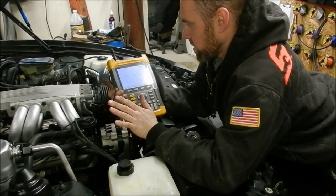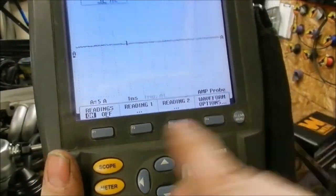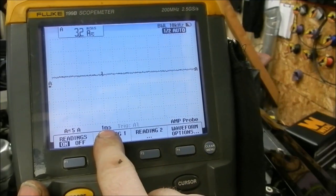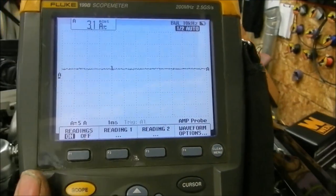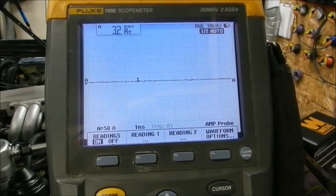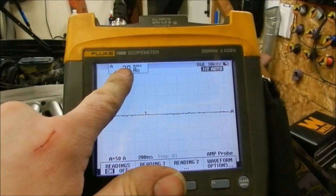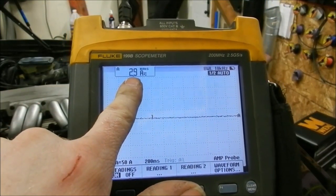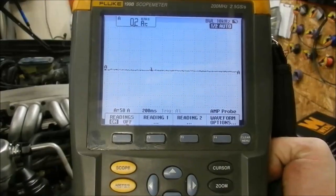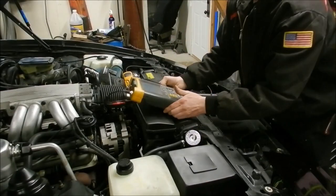All I am worried about right now is the amperage. On the bottom here we have 5 amps per division, and the time is every line equals 1ms — that is definitely not what we want. So I am going to play with the settings to get it where I want. We want about a 50-amp scale and probably about a 200ms scale. On the Fluke amp clamps there is a dial on here to zero that out — I am on 0.2 amps, which is not going to make any difference with a starter drawing 100-plus amps. On the starter there are a couple of leads hooked up to a switch — I am going to push the switch and directly jump the starter to make just the starter work. So I am not measuring current from any other part of the system, only the starter all by itself, and that is going to give us our base compression.